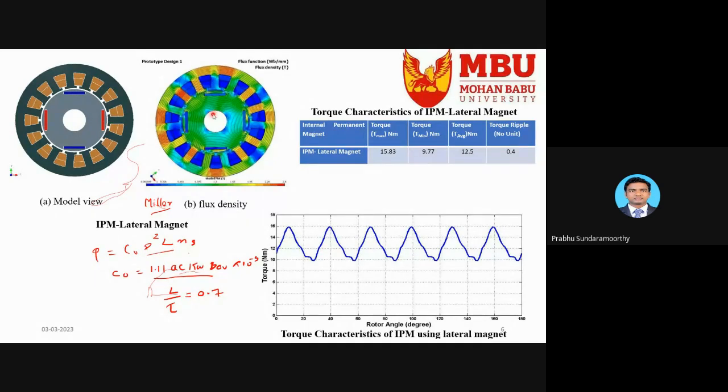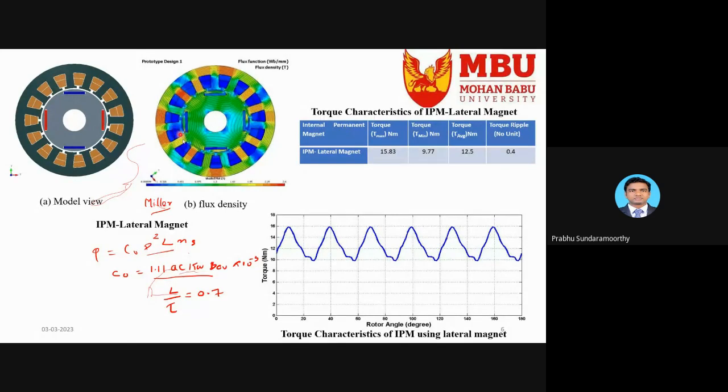And seeing this flux pattern, we can see where the flux density is higher. So the flux density seems to be higher in the back iron of the stator core, and the flux is transferring from the stator to rotor, right? So if you see, in this case, the flux is not transferring at a time when compared to here. So here the flux concentration is more, here it is somewhat less, and here it is very minimum.